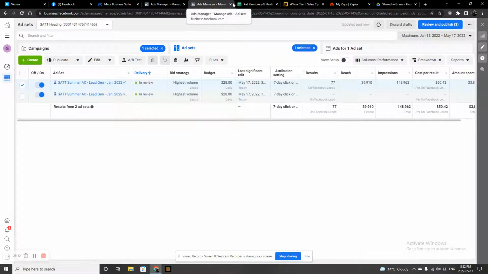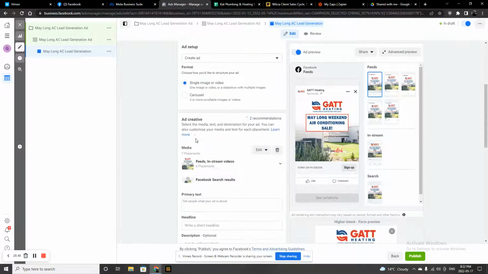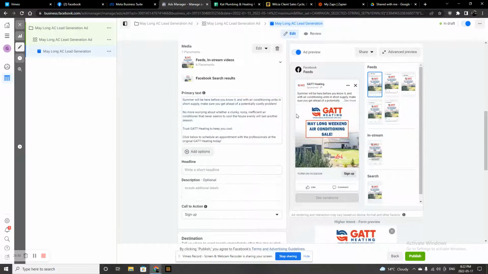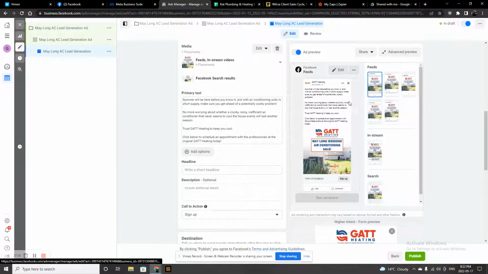This is probably the easiest part because it is very gaze orientated. So having this first line here incentivize the person for why they should open up this ad and read it further. Summer will be here before you know it. With air conditioning units in short supply, make sure you get ahead of the potentially costly problem.